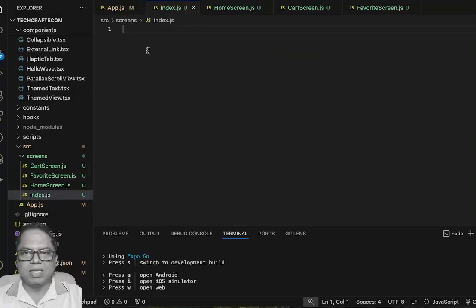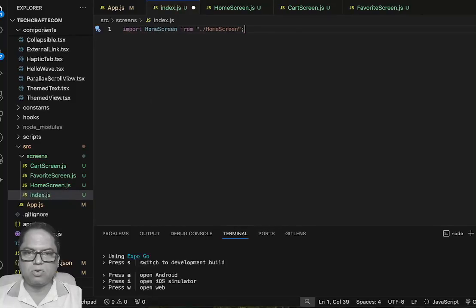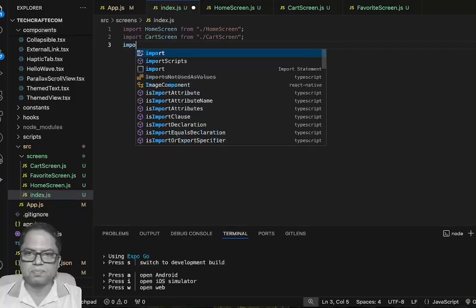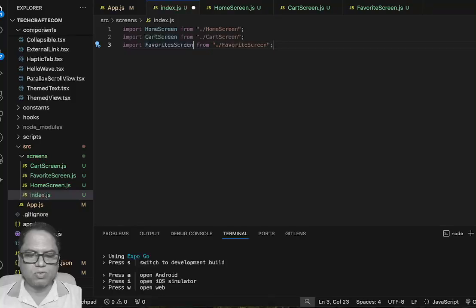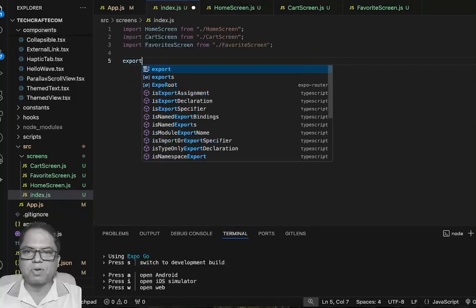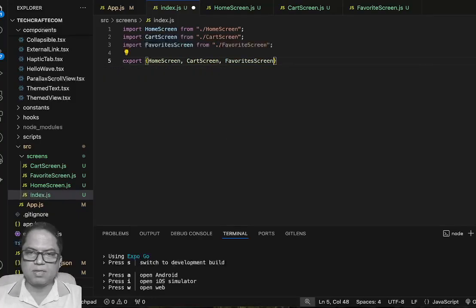Okay, and we will import all our screens to here. Okay, then export from here: home screen, cart screen, and favorite screen.